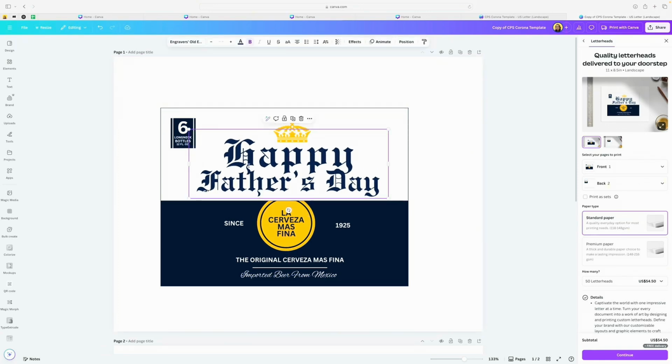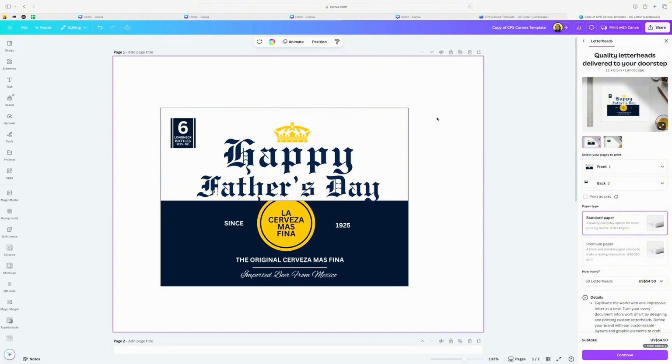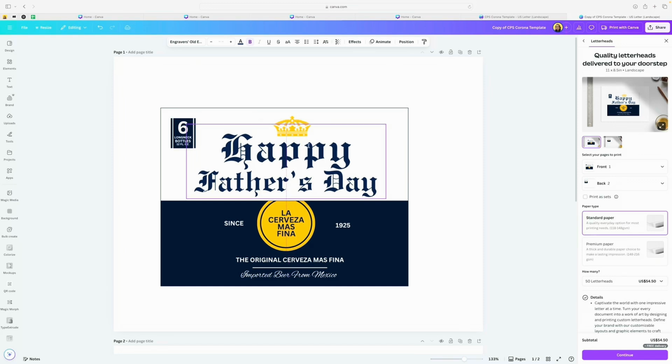If you see how right here is touching, if you don't want those to touch, you could come to the top, select right here where it says spacing, and drag the line spacing, and look, you could space it out if you don't like it like that, right? I'm going to move the crown up just a little bit because the words are larger than what was there, and you can fit it here.